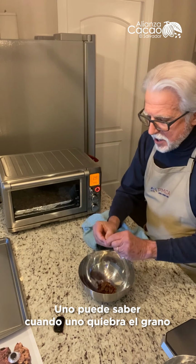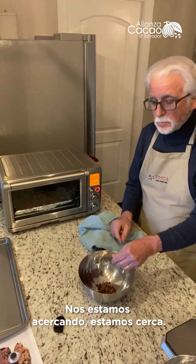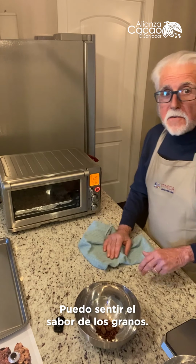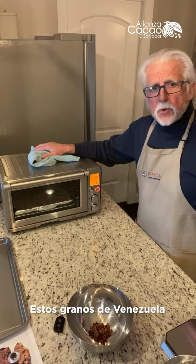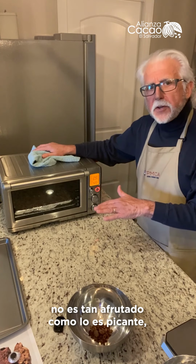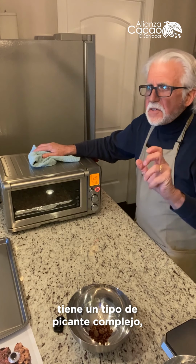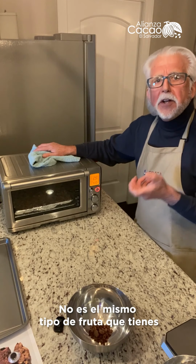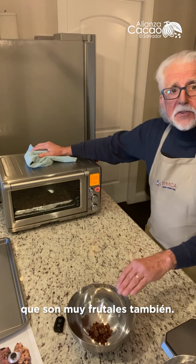Yeah, and you can tell kind of when you break the bean if it's rubbery or not. I'm getting there. We're close. We're close. Tastes good. I can taste the flavor of the beans. These beans from Venezuela have a very unique flavor. It's not so much fruity as spicy, a kind of complex spicy. There's a little bit of fruit, but not the same type of fruit you find in, say, a Trinidad or a Grenada, or even some of your El Salvador beans, which are very fruity as well.